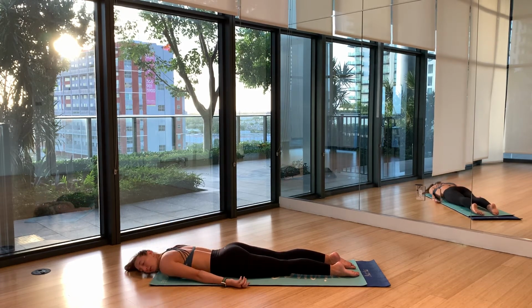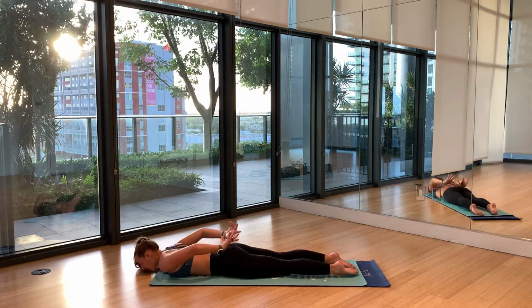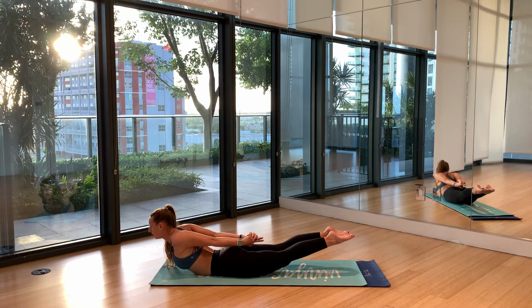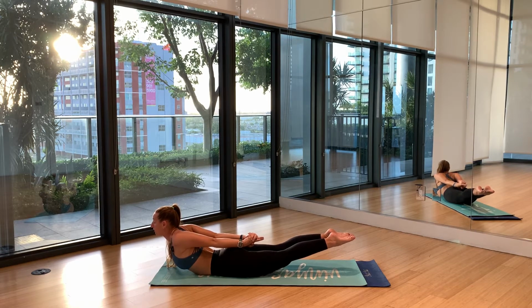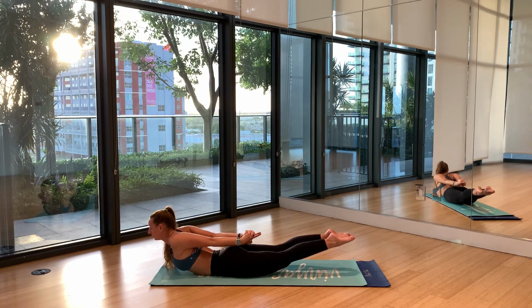Exhale, release. Face comes down to the ground. Just relax for just a breath. Good. Interlace your hands one more time. Lift the chest. Maybe see if you can lift the feet off the ground as well. Squeeze your booty cheeks together. Good. Gaze goes forward. If you can, pull the wrists away from the booty cheeks.